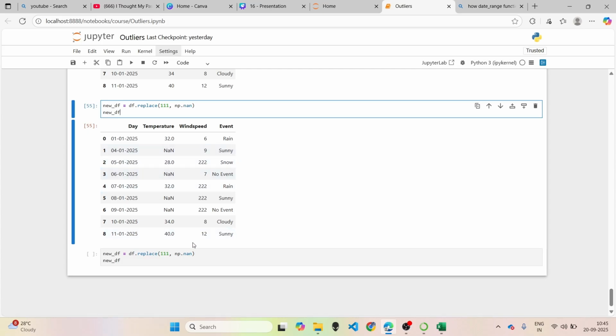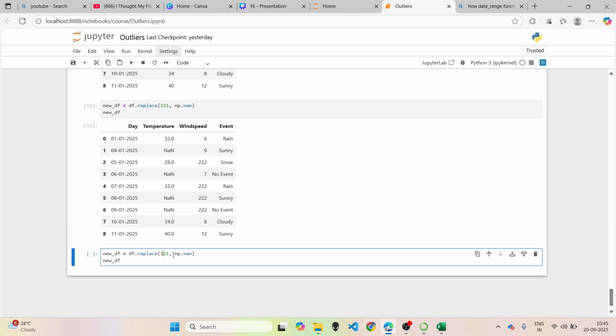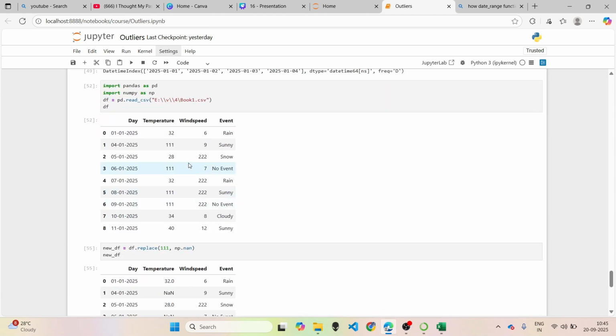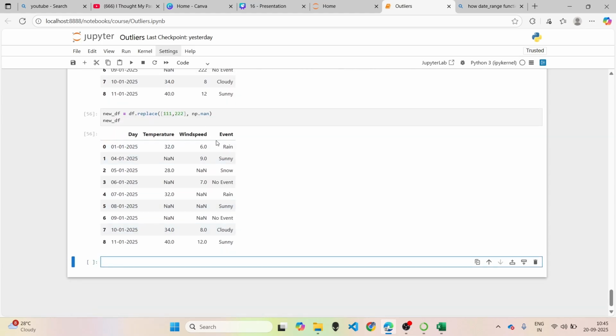If you want to change both values together, you can change it like this. Make it a list, and the second value is 222. We also want to change the value of 111 and 222 with NaN, null values. You can see the value of 222 also changed to null values with NaN. Both the column values are changed.